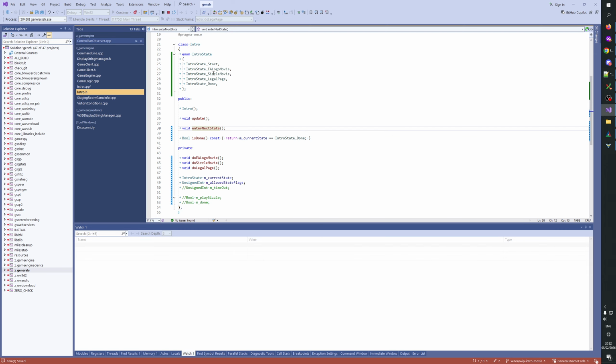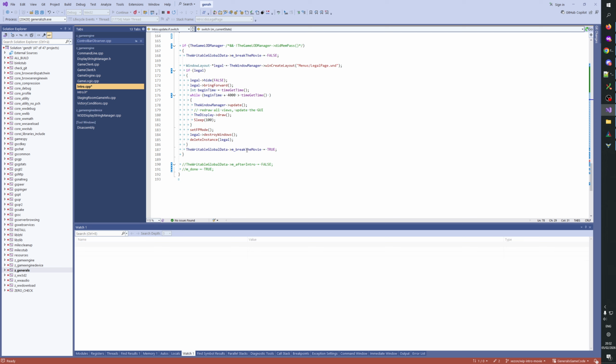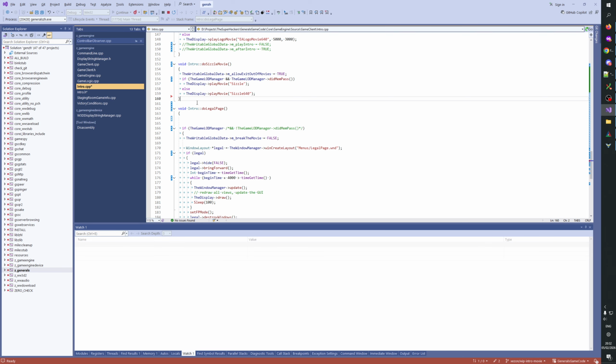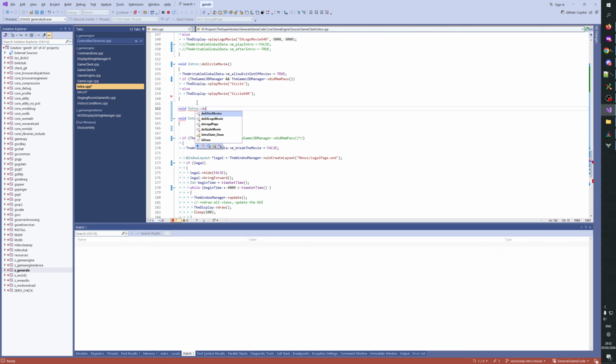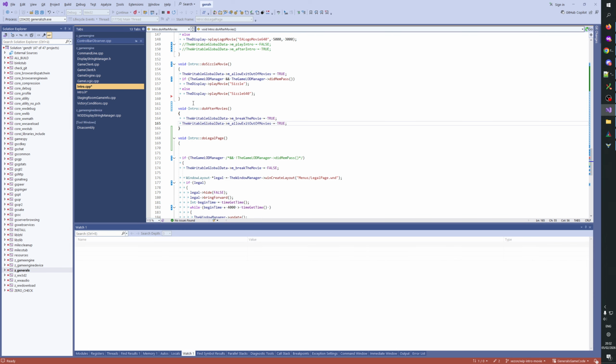Maybe we do intro state after movies. Void do after movies. Void intro do after movies. And then we do this, break the movie.